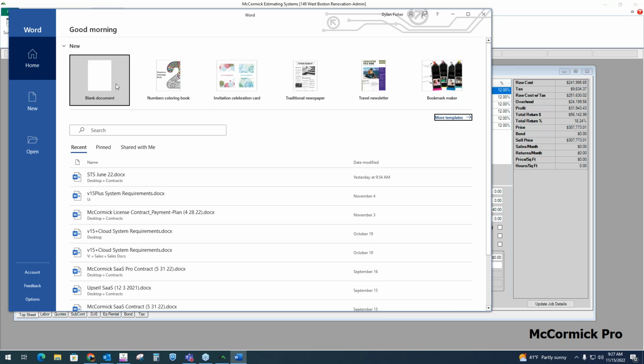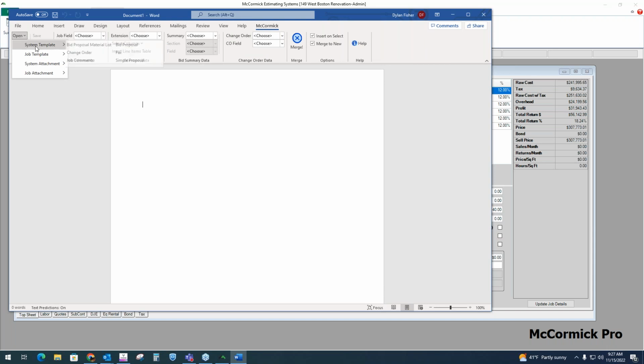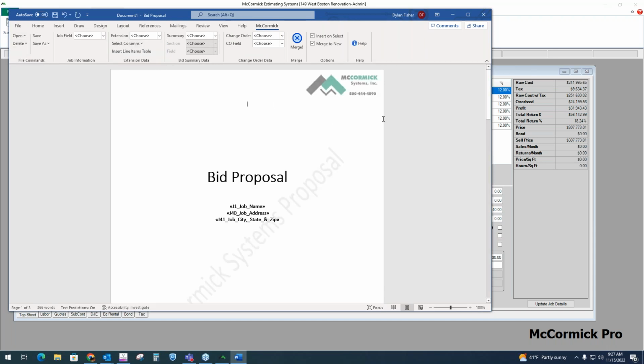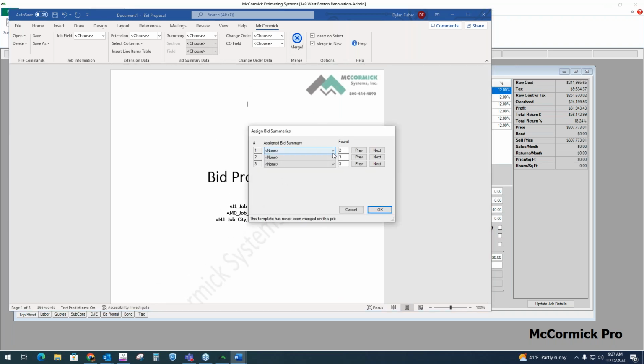Now, just to wrap this up, I'm going to show you how we create an automatic proposal here at the end. I'm going to show you one of my sample templates. You have the ability to create as many of these proposal templates as you want. You can have different ones for different purposes. Job to job, you pick the template you want, like I did here, and then hit merge. It gives me the ability to choose which price I'm pulling in, because McCormick can manage multiple prices per job folder, and I can bring multiple prices into this proposal template if I'm providing more than one price to the customer.